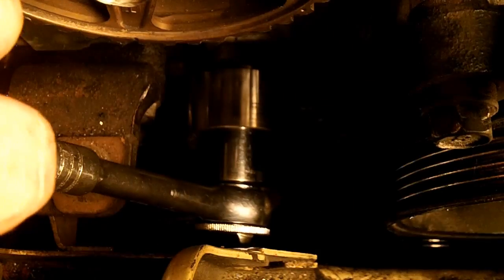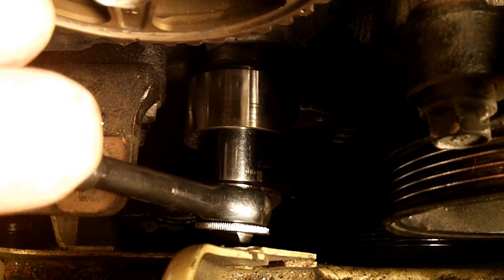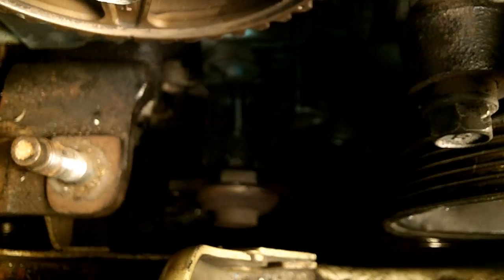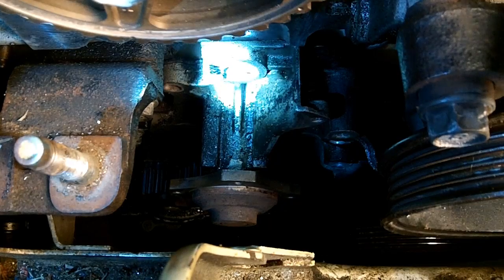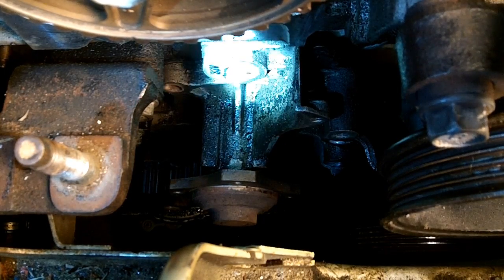I want to get the water pump off. So if you plan on replacing your timing belt and water pump, but not replacing your idler pulley, it's at least going to have to come off. Well, there it is. That's got a long bolt on it. And sure enough, that idler pulley goes right into the water pump. Couldn't see it because it's behind the thing.